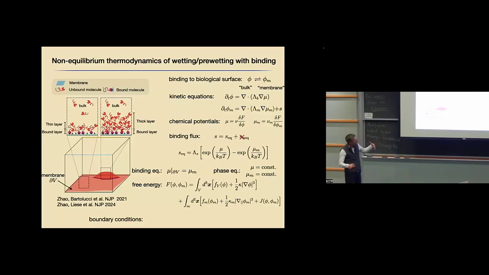Of course, you need boundary conditions. I forgot the boundary conditions, where it looks a little bit like the bulk doesn't see the surface. Obviously, it does when a molecule binds. You have to make sure that when it binds, there's a flux normal to the surface, so when molecules come in, that actually leads to a binding event. Okay?